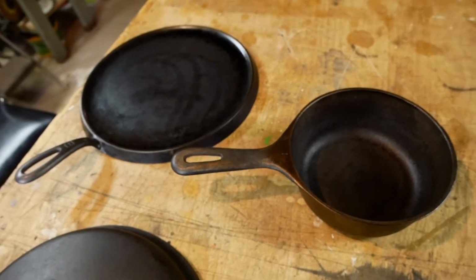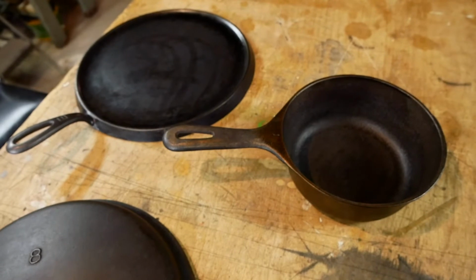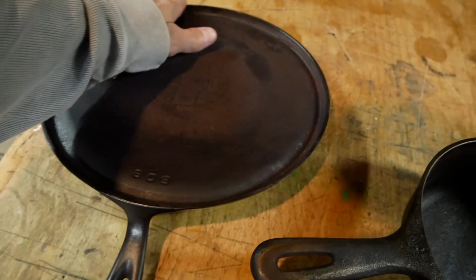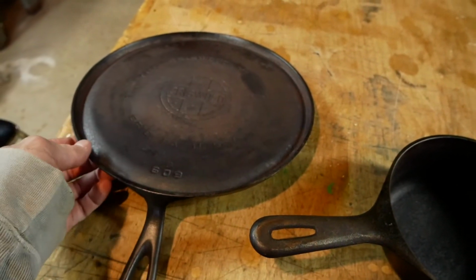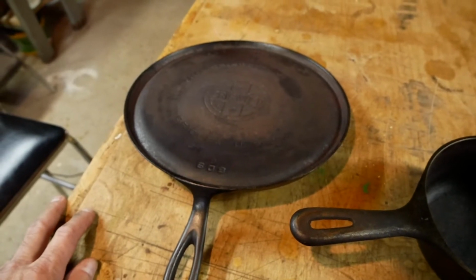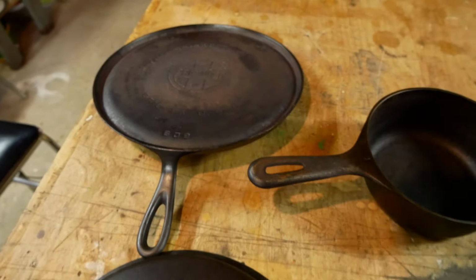So what I'm going to do is go ahead and put these on the wood stove now while these guys are still making all this noise. Kind of preheat them, because it does take a while to get things hot from the wood stove. Especially this, because this is so thick, and the only part that hits the cook surface is the very outside, not here. So that way it's a nice slow heat and it's an even heat, so when you're doing something like pancakes or whatever, it doesn't just cook hot in the center and have the outside still not cooked all the way through. Gonna head upstairs.